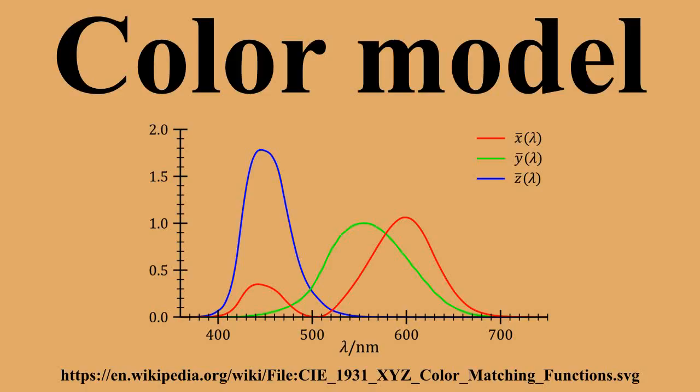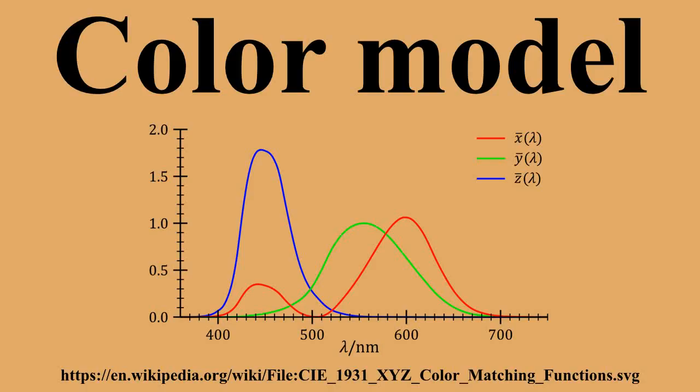CMYK color model. It is possible to achieve a large range of colors seen by humans by combining cyan, magenta, and yellow transparent dyes, inks on a white substrate. These are the subtractive primary colors. Often a fourth ink, black, is added to improve reproduction of some dark colors. This is called CMY or CMYK color space.